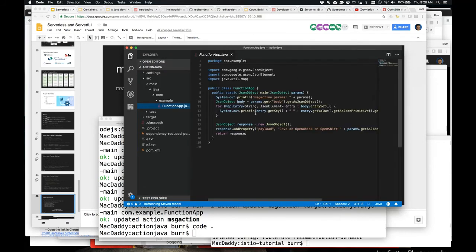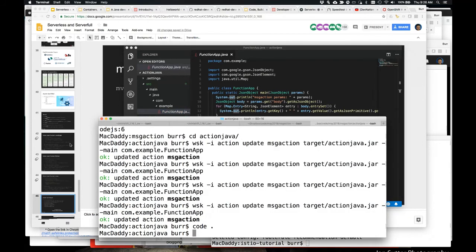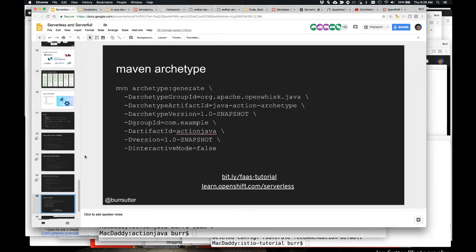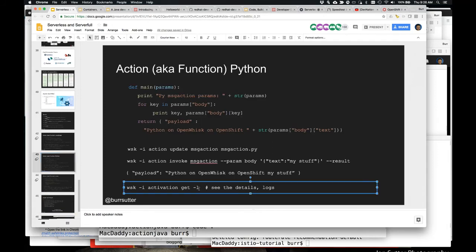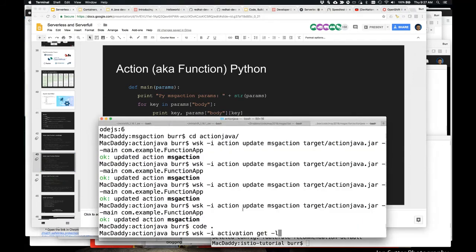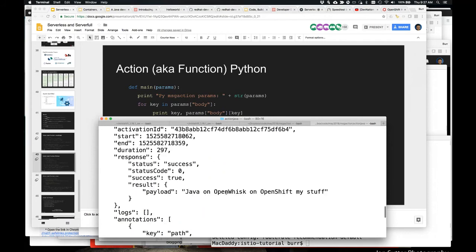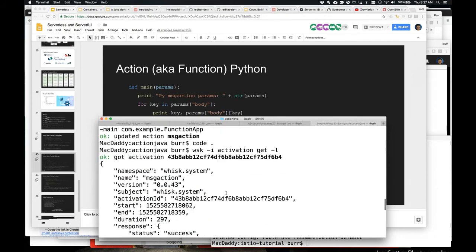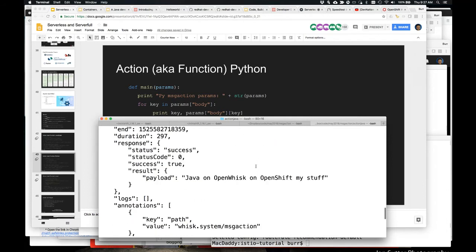And you can kind of see what this thing looks like right now. It's a pretty basic code base. It's just input JSON, processing the parameters, output JSON. That's really all it's doing, enumerating them all. And notice I have System.out.println calls there. As I mentioned, there is this little secret command to get the last activation. Now I'm going to just copy it out and paste it in. And that's how you see your System.out.println. We'll see it there. So you can see the result and other information. That's a nice handy little tool to remember, so you can see what's going on inside the application.